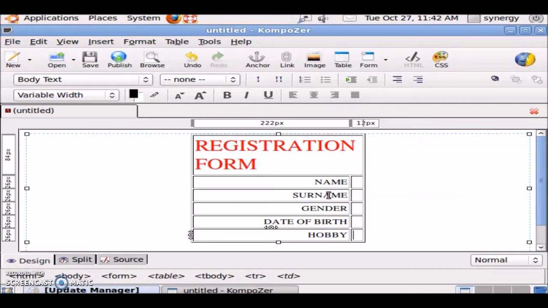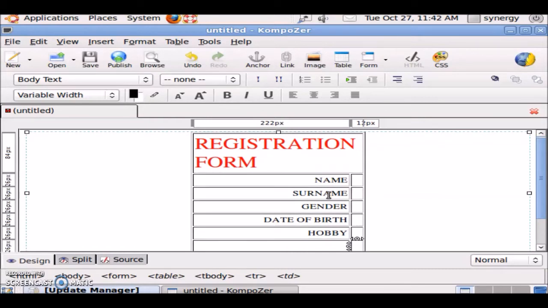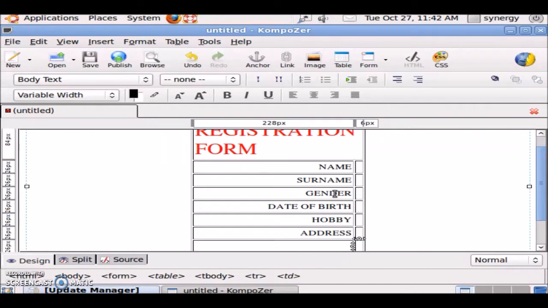It is up to you what you want to arrange. All those things you can take with your interest and create the form. After hobby, you can have address. Then you can have city. So likewise, keep adding the things what you are looking for. Now put the container where you will catch the content.